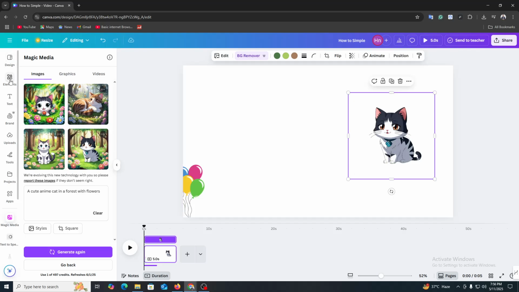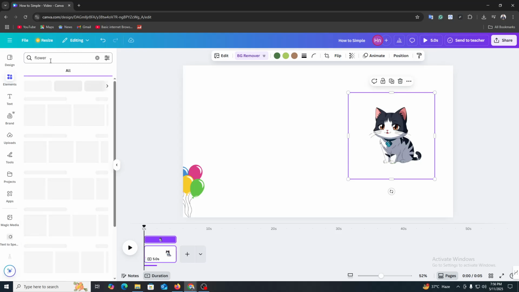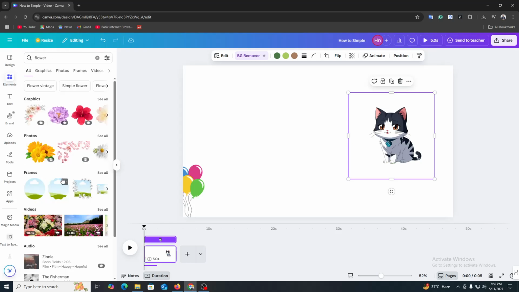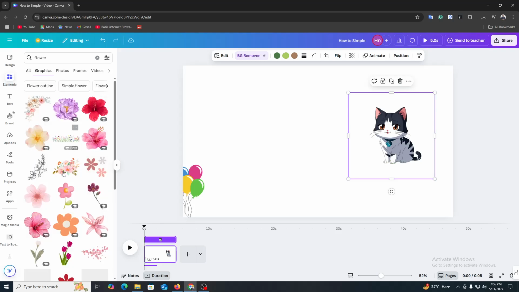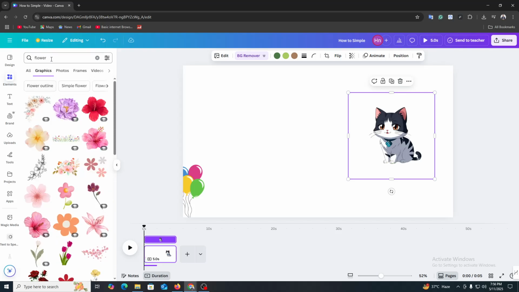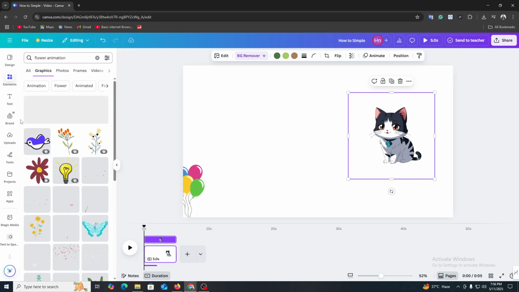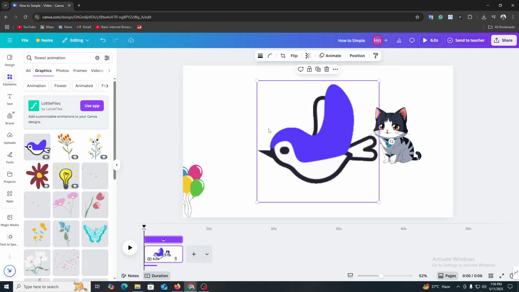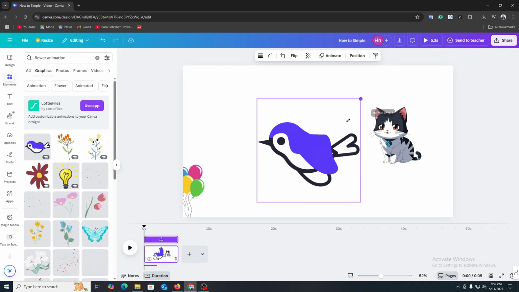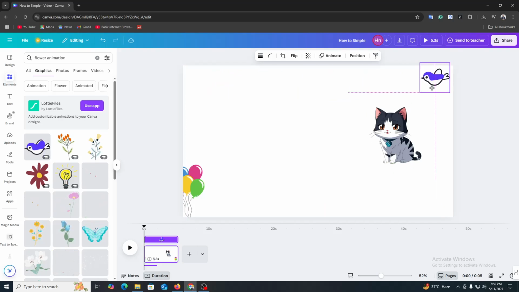Let's find some animated flowers. We already have some default animated flowers over that place. If I click over here, then find flower animations. Once I search this option, you can check out, this already has an animation. If it flies from this to this, it will look significant.